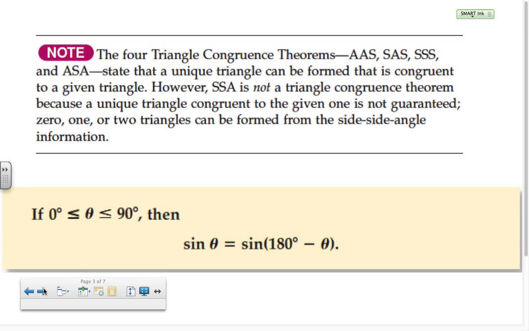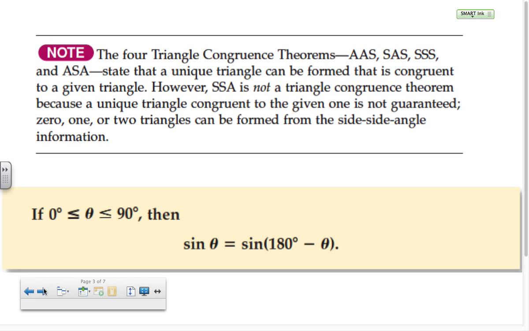Okay, we're always going to assume 2. And so how this works is it's saying, if theta is between 0 and 90, the sine of theta is also the same thing as the sine of 180 minus theta. This is a rule that we learned before. So what that means is that any of my angles that I find, I can actually subtract from 180 and try the other one.